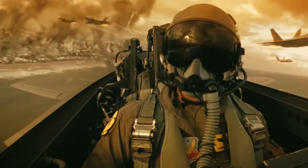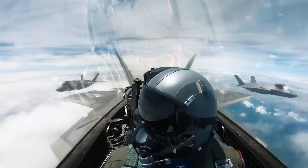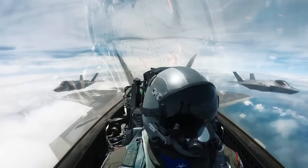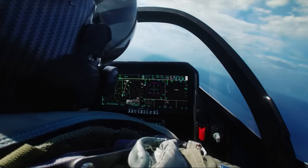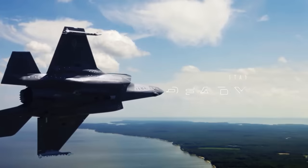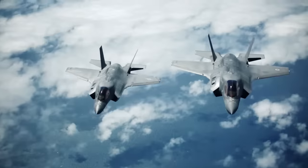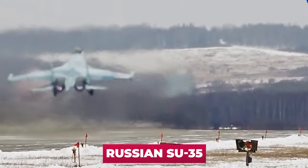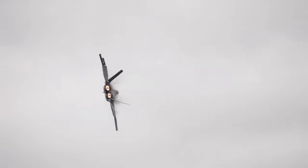The fifth-generation F-22 Raptor fighter combines stealth, advanced avionics, and high speed. The F-22 is a critical component of the global strike task force and is designed to quickly establish air supremacy and repel threats. Those are not our words — this is a quote from the official website of Lockheed Martin, the maker of this airplane. The F-22 Raptor is presented as the pinnacle of modern combat aircraft engineering: something invisible and deadly, which can shoot Russian Su-35s and Chinese Chengdu J-10s from a distance of 150 kilometers like ducks.